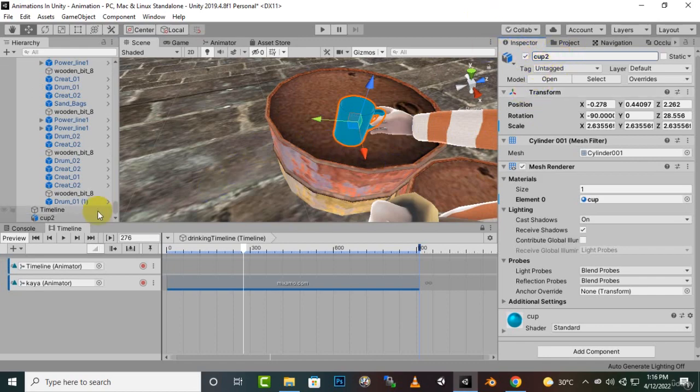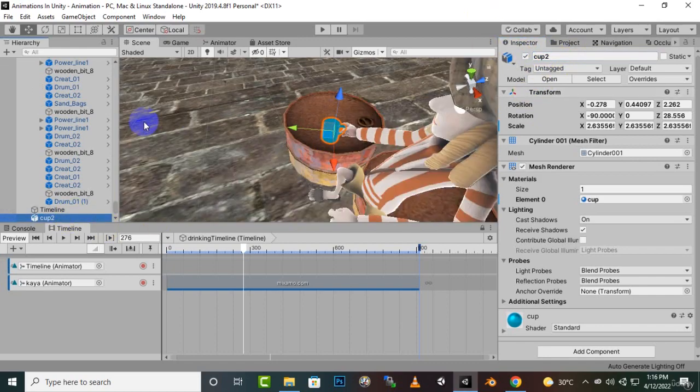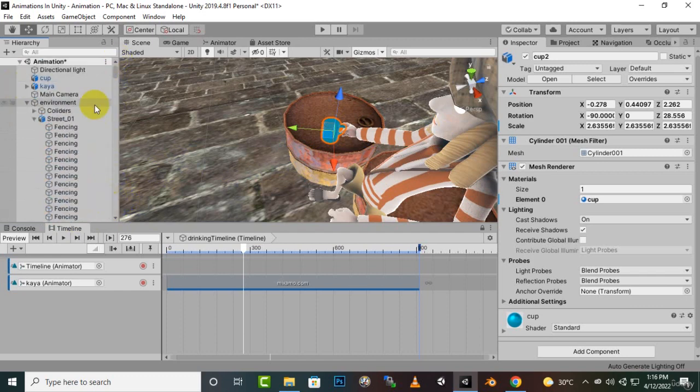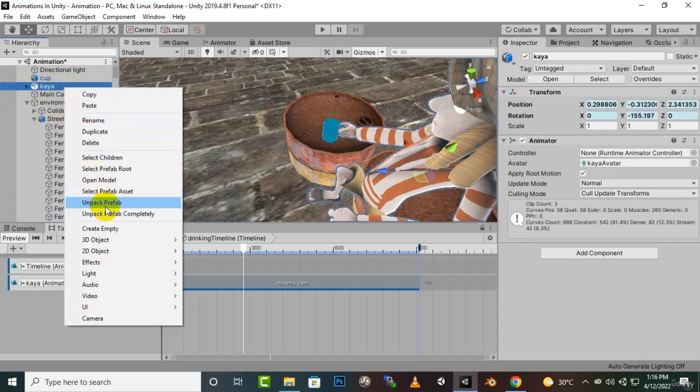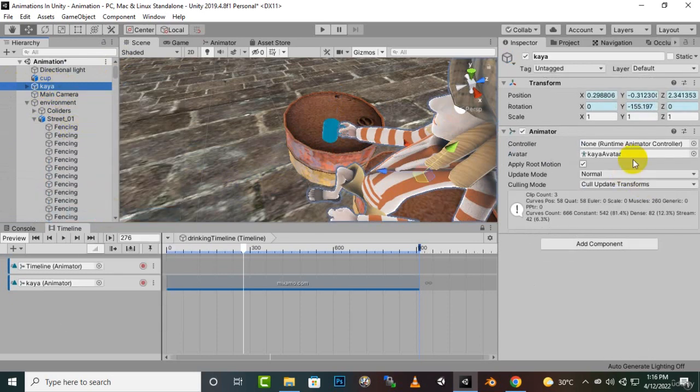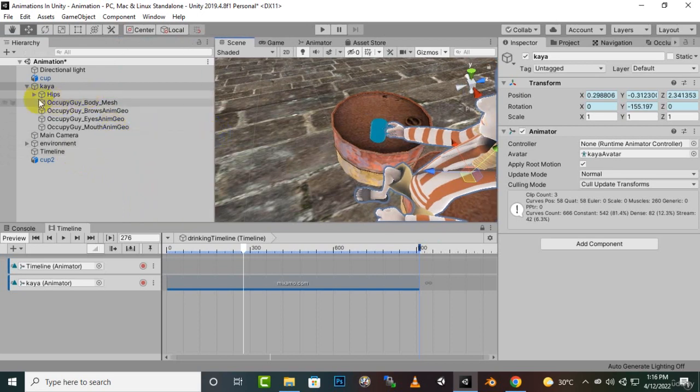So this cup 2 we want to place it inside the hand of this character. Okay, so I will show you the reason. So what we'll do, we will just go to character, where is our character, which is Kaya, and we'll just unpack the prefab perfectly. Okay, and after unpacking the prefab, you can see that we can now place the cup under its mesh.